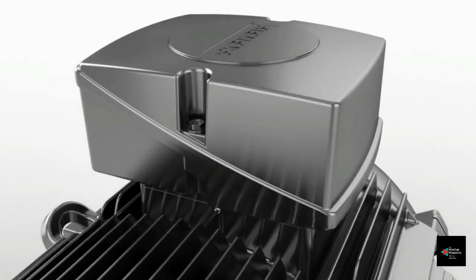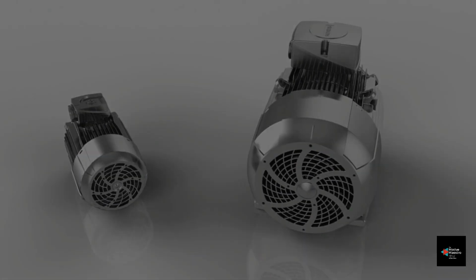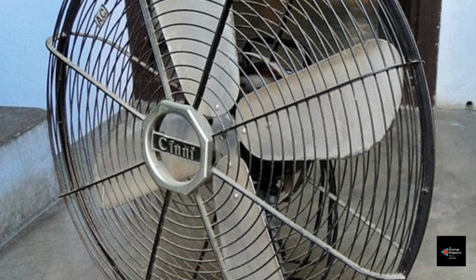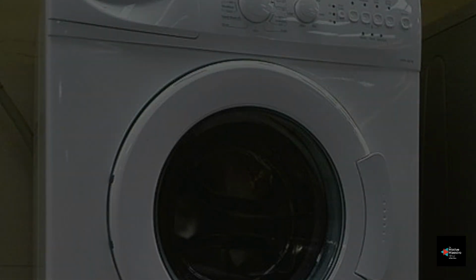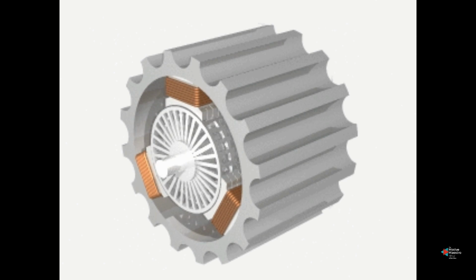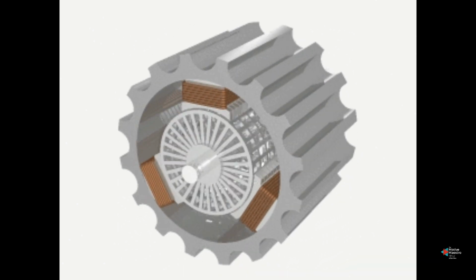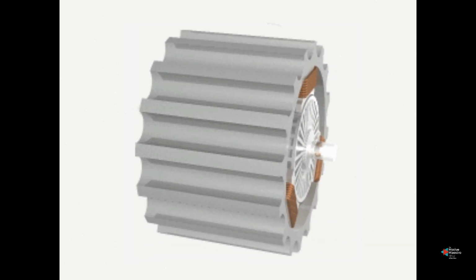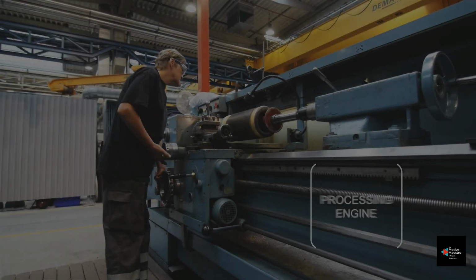There are induction motors which work with single-phase and three-phase. Motors used in home appliances like fan, washing machine etc. are single-phase induction motors. Other motors used in industries are mostly three-phase induction motors. We are going to see the basic working of the most widely used induction motor, the three-phase induction motor.